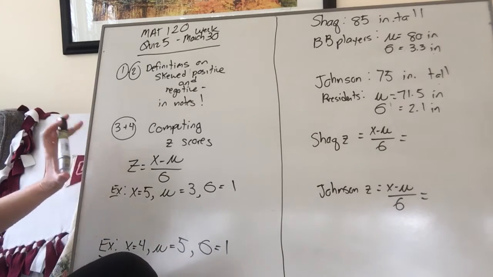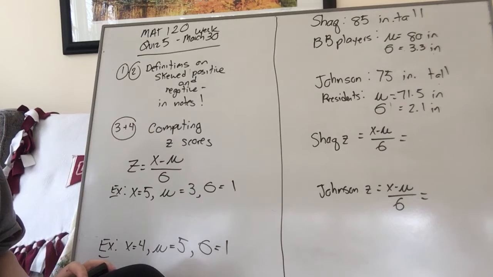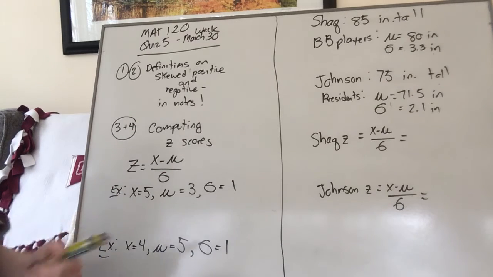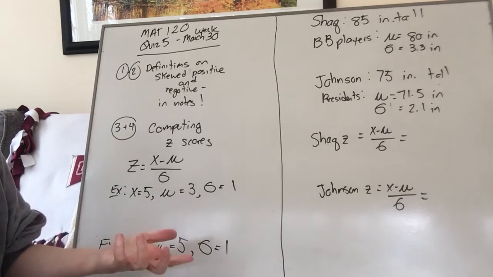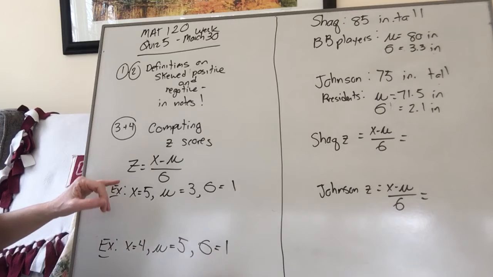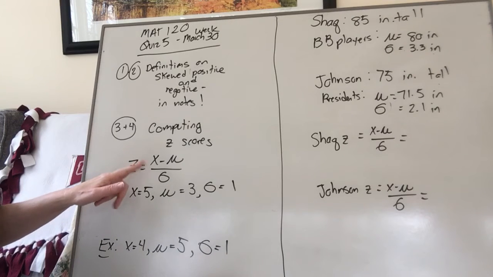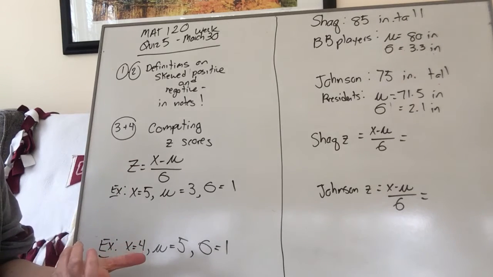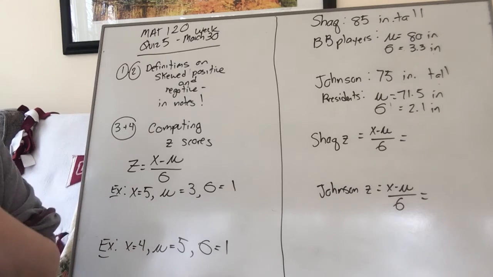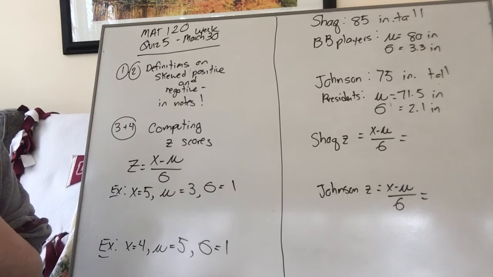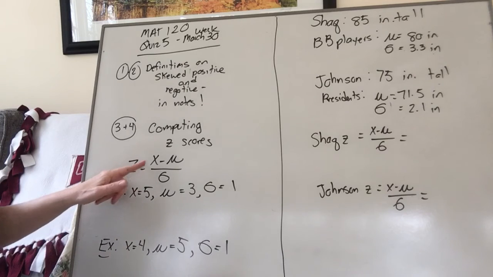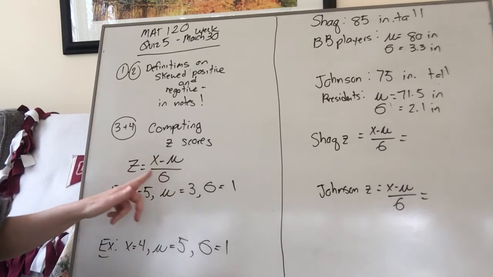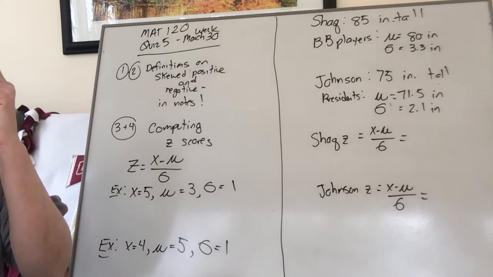The next few problems have to do with computing z-scores, which I go over quite extensively in the notes. A z-score is just a way of comparing how a data value relates to other data values in its set of data. So basically, you're finding out how far away a certain piece of data is from the mean. Like for instance, if you compared my height to other women's heights, the average height of women of my age, I could find out how many standard deviations I am away from the mean. So you take my height minus the mean divided by the standard deviation. That's how you compute a z-score.